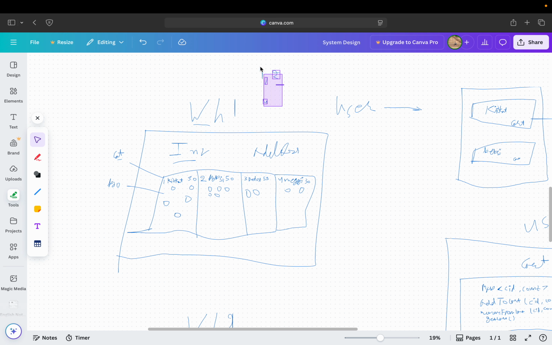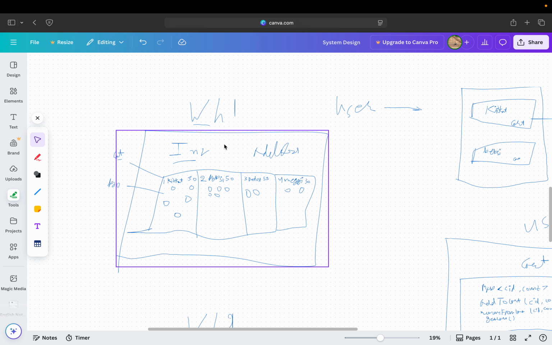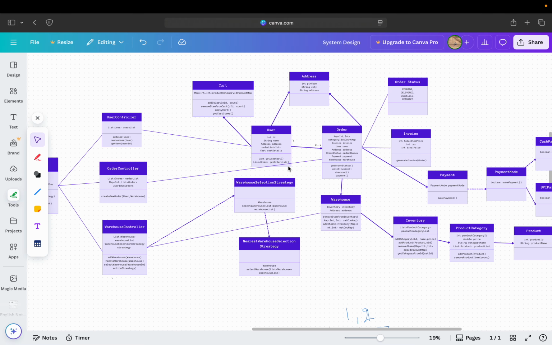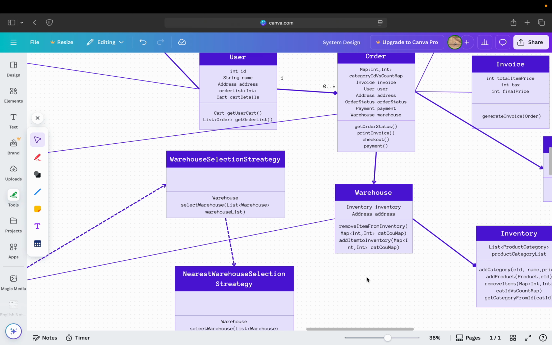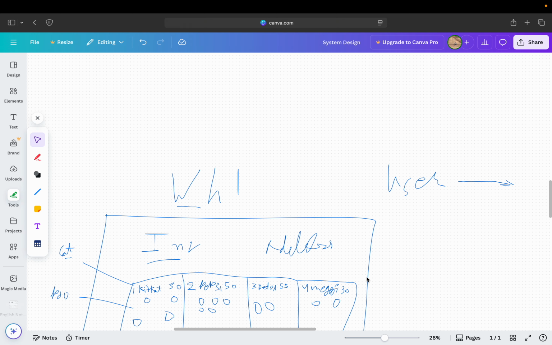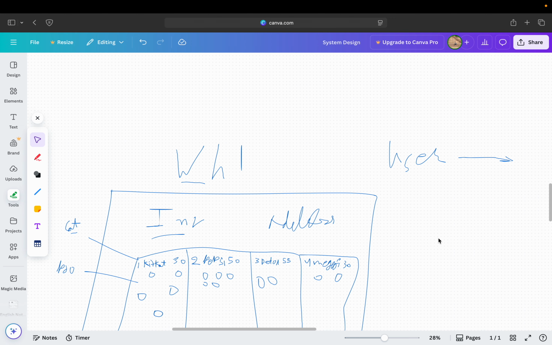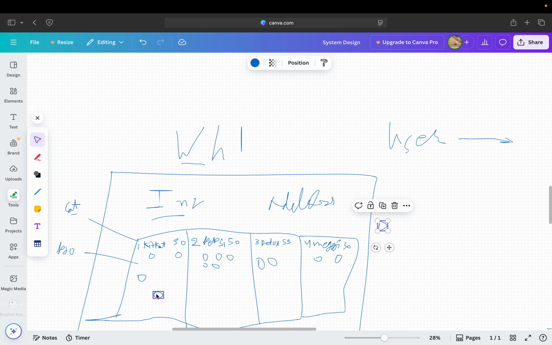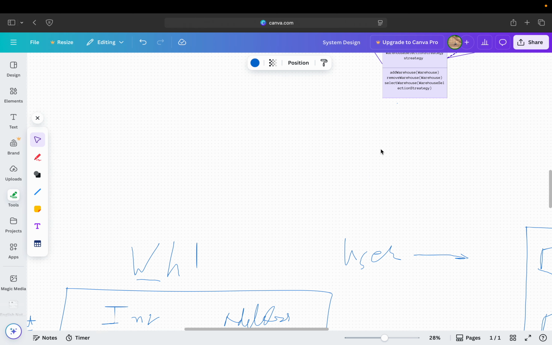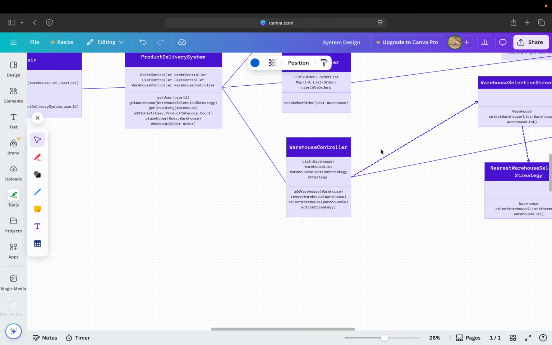So first, let me create a warehouse class. For creating the warehouse class, we have the inventory and the address. But as roles and responsibilities, it has remove item from the inventory and add items to the inventory. As I already told you, if I want to add an item directly into the inventory, suppose the payment failed. Okay, I picked these 2 items and the payment failed, so I want to push them back to the inventory. That's why we make this method in the warehouse, because we are not directly accessing the product or category. That's why we assign this responsibility to the warehouse class.